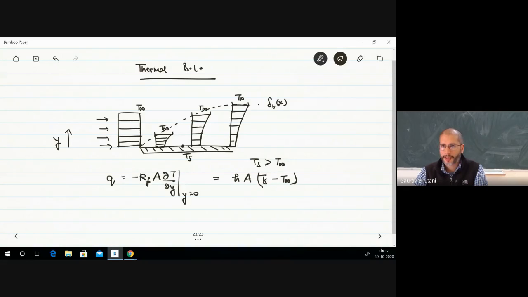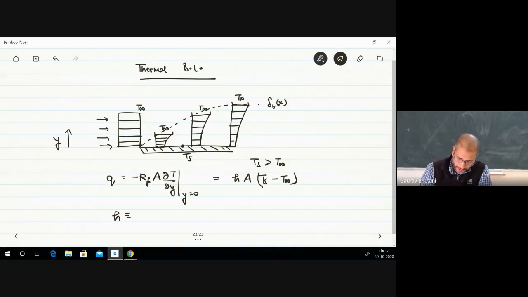So when we talk about convection, we don't really worry about the mechanism that's happening. We don't worry about the boundary layers and all. We simply model that using Newton's law of cooling. So the whole effect has been modeled into this H: H times A times the delta T between the surface and the free stream. Okay, so this is how we define H.